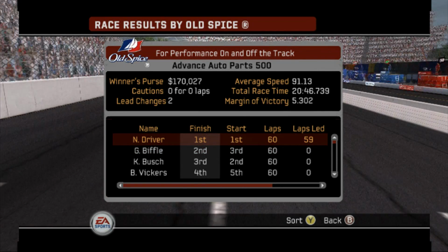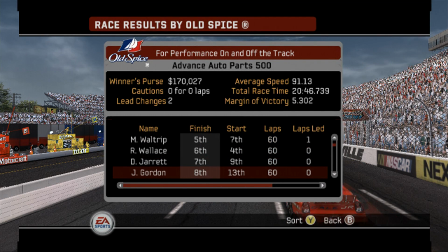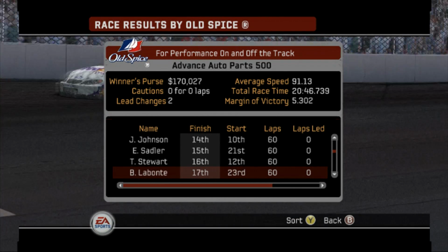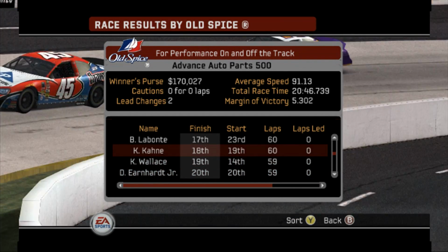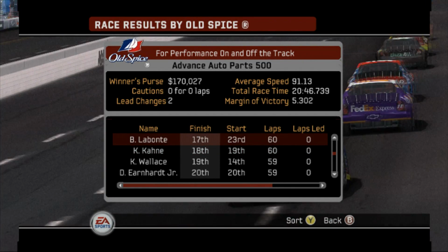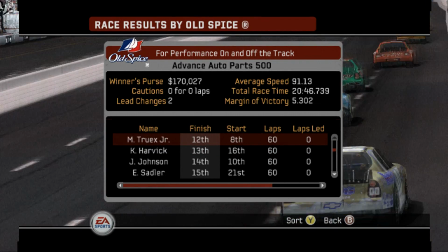You saw it. I want to see. Led 59 out of the 60 laps. Who led the other one? Waltrip. Who did I get up to though, lap wise? Got Labonte. I didn't get Kane, did I? Did I get Kane? All right. Well, I still got up to 17th. Pretty good though. He was running well.